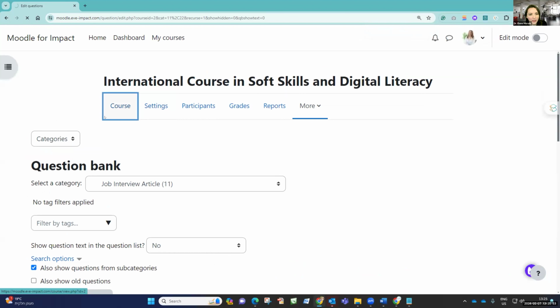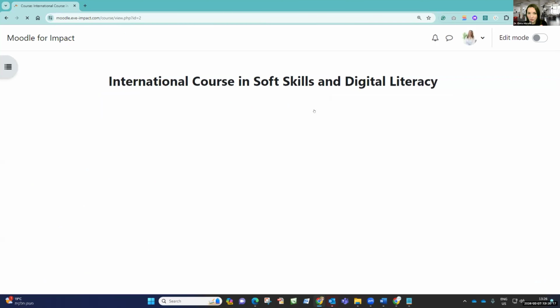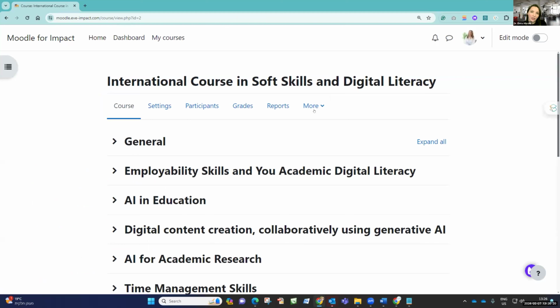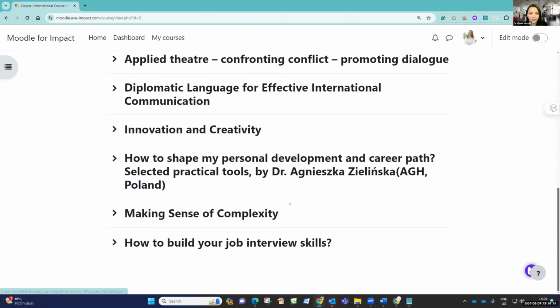Maybe I can answer some questions for now. The steps that I'm going to do now: I'm going to go into categories, create a new category for the quiz that I'm going to create, and import the questions that were generated by ChatGPT. Once I have my new category with the pool of questions, I will then go back to my section that I want in my course on Moodle and create a quiz there, and then use the questions inside the quiz from this category, from the bank.